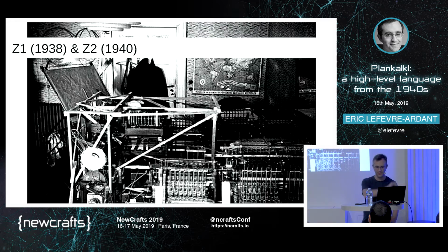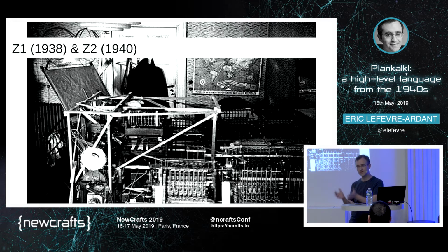Right, so he designed the Z1 computer, completed in 1938 in his parents' living room. That's a picture of his parents' living room. And then he moved to the Z2, which he completed in 1940. That one took several rooms in his parents' apartment. The Z1 was a purely mechanical computer, very unreliable. It was programmable from what I understand, but not Turing complete, one of the reasons why it's not considered one of the earliest computers. The Z2 replaced some of the components with electrical relay circuits, making it much more reliable.